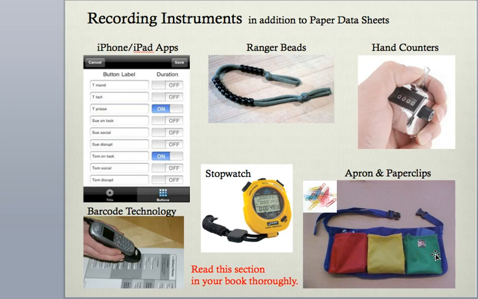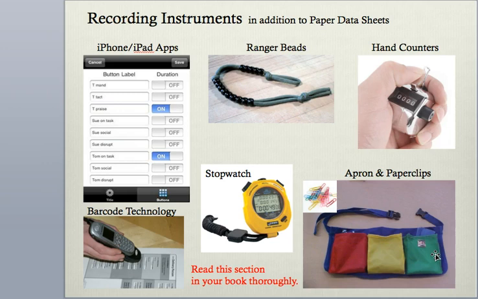Then they're really interesting. This apron has 3 pockets, and so you put all of your paper clips into, say, the left red pocket at the beginning of your observation period, and you strap it around your waist. For example, if a teacher is trying to keep track of how often she's reinforcing good behaviors versus punishing or criticizing bad behaviors, she could collect data on herself.